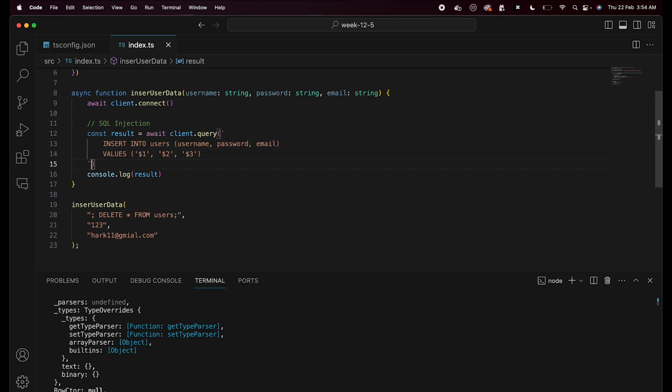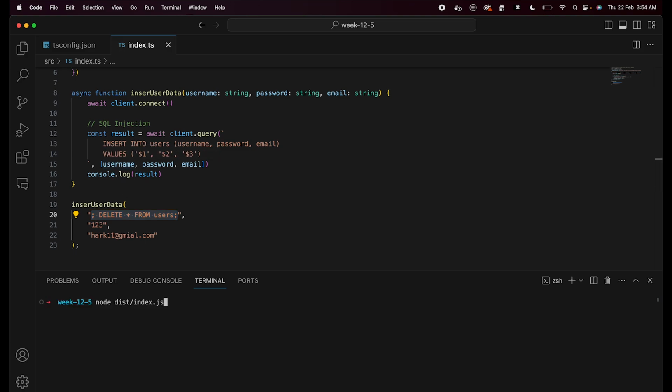And then you can pass the 3 values that you want here as arguments. You can say, username is $1, password is $2, email is $3. Now, even if the user gave you some erroneous value like this, that is what will finally reach the database. If I run this, you will see the user gave you some SQL-like syntax.